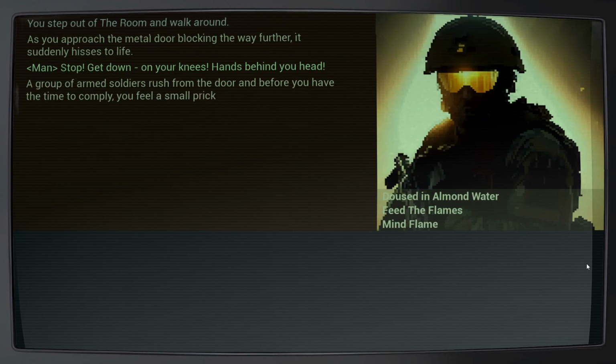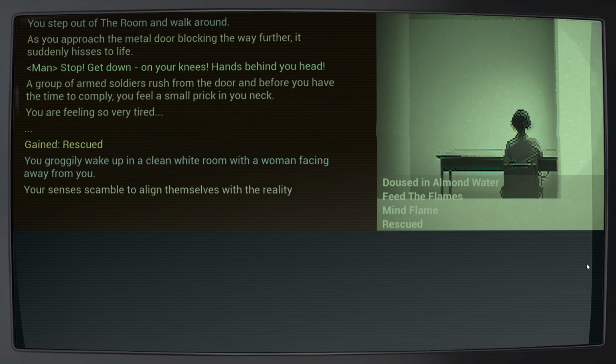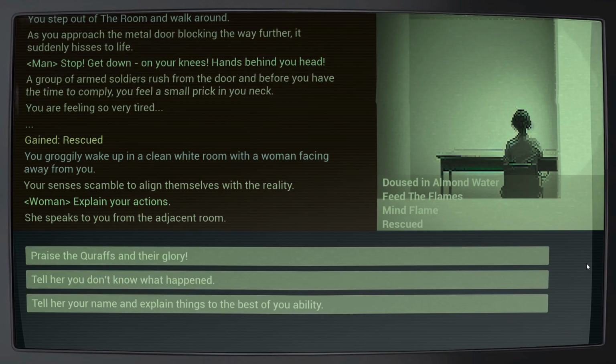Stop! Get down on your knees! Hands behind your head! A group of armed soldiers rush from the door, and before you have the time to comply, you feel a small prick in your neck, and you are feeling very tired. You gained Rescue. You groggily wake up in a clean white room with a woman facing away from you.